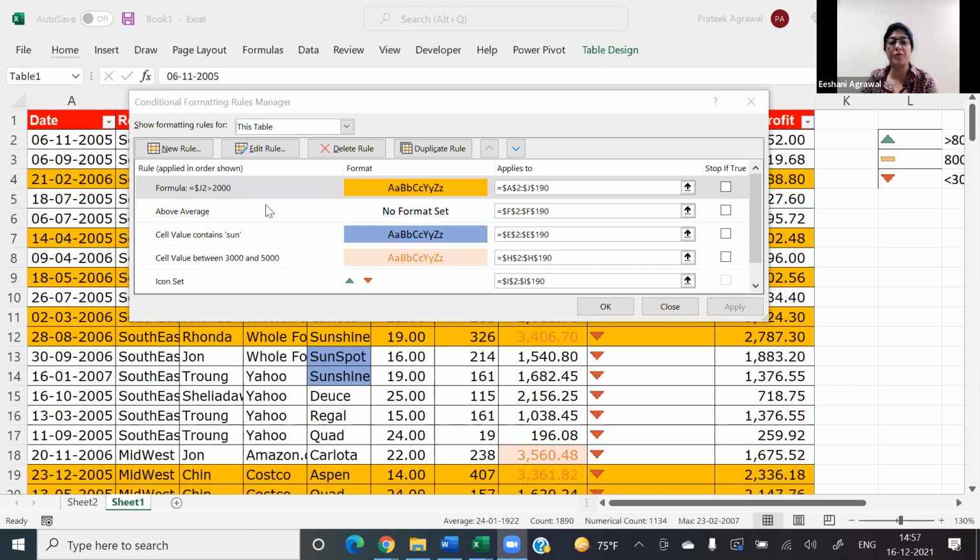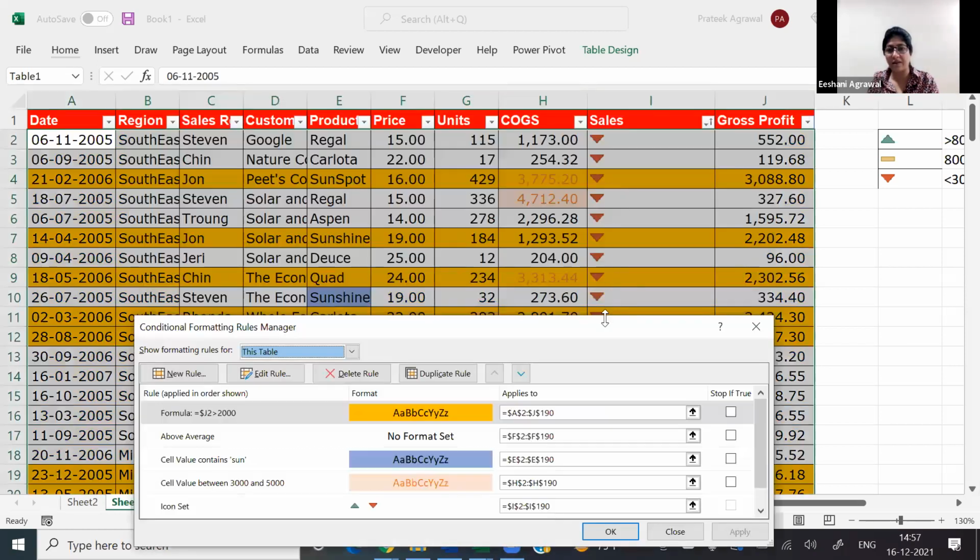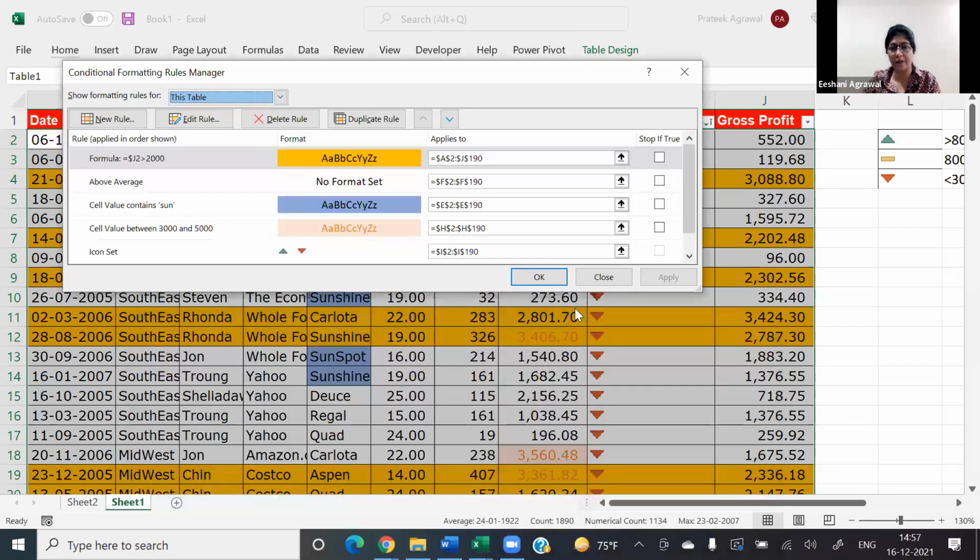But if I want to make sure that, okay, if the profit is greater than 2000, I want this to be yellow, and I don't want any of the other rules to get applied on it. Like you see over here, right now, even if it's yellow, the icon is also there, because after that, also a rule is getting applied.